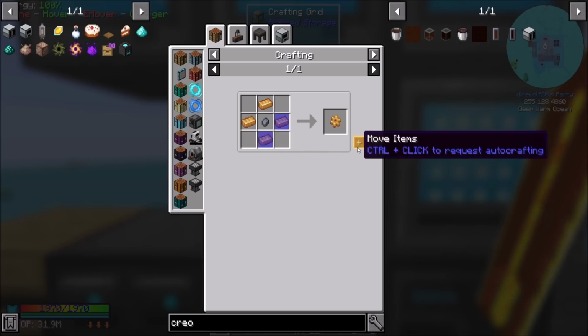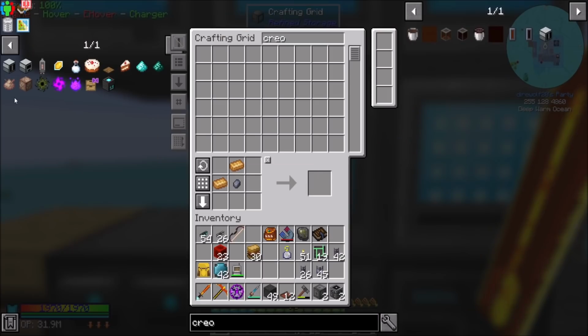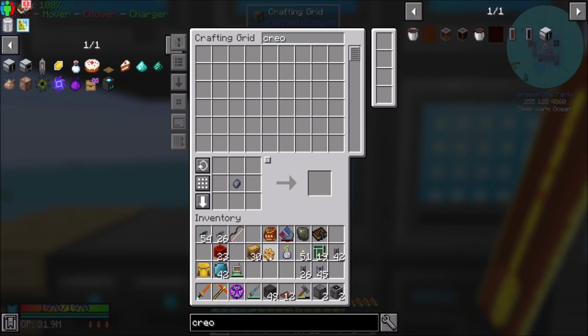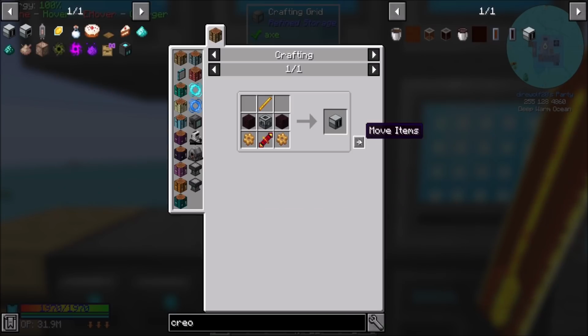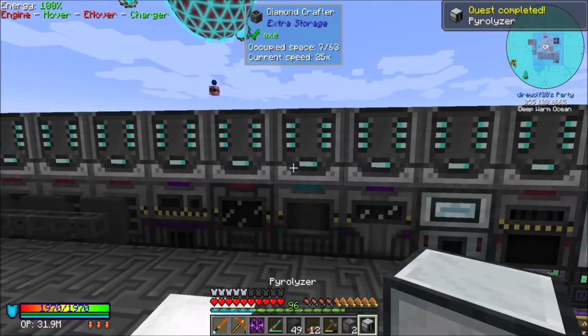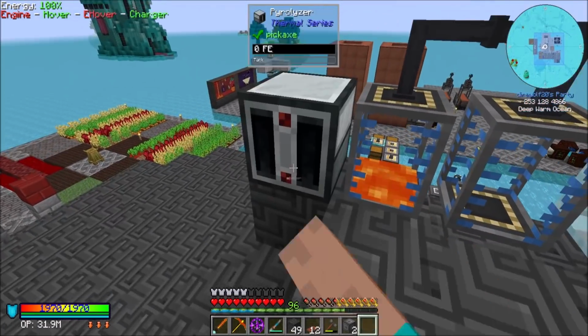So you are short on Constantan gear. And that shouldn't be too bad then. Sweet. Quest completed. Okay. This might be a manual machine for me.